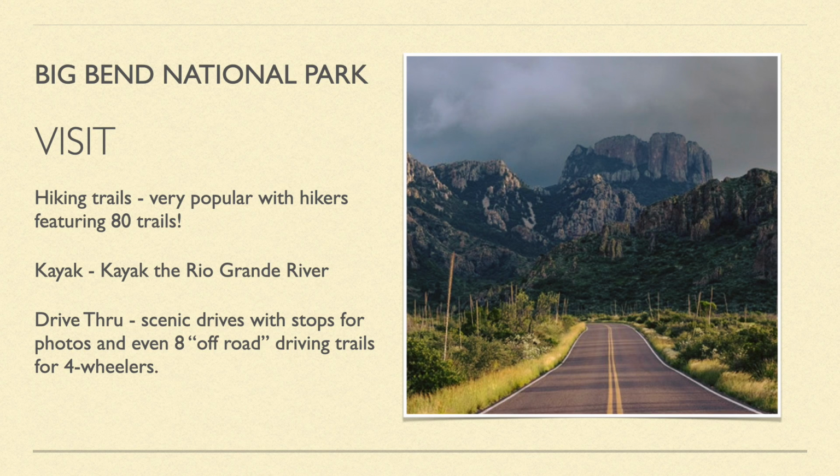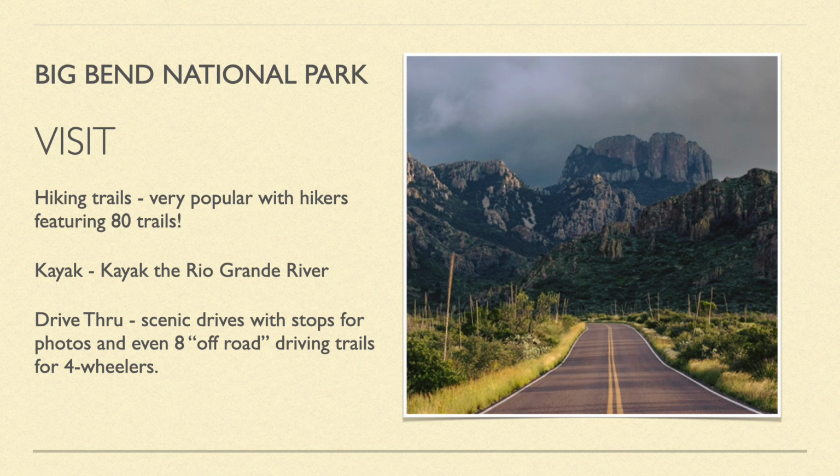Here's a beautiful photograph of the cliffs and then the river. This is obviously a lower part of the river flowing through and around the cliffs of Big Bend National Park. If you were to visit Big Bend National Park, there are many different ways that you can explore its beauty.